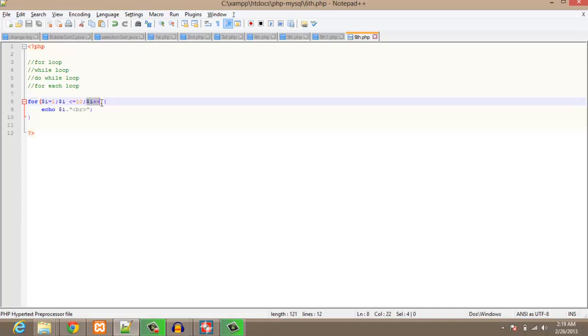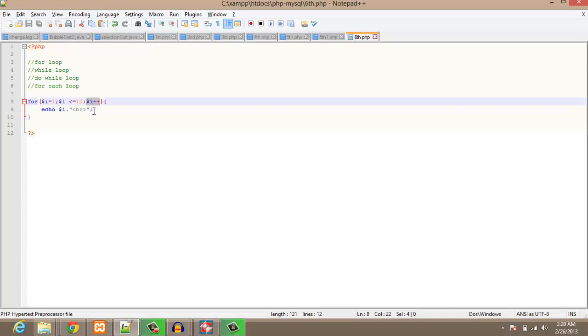The basic confusion over loops is that students many a time understand that $i++ is the third step in executing any loop, and that is pretty much bad logic, because the third step after the condition is true is the printing of $i, or any statement that you want to execute on which the condition holds true, right? And after $i has been printed, then the fourth step is the $i++.